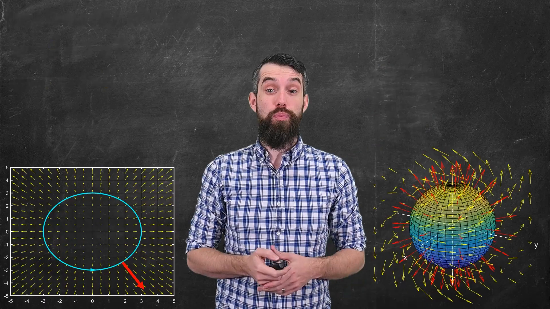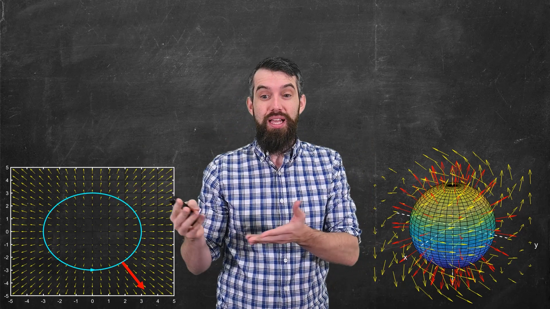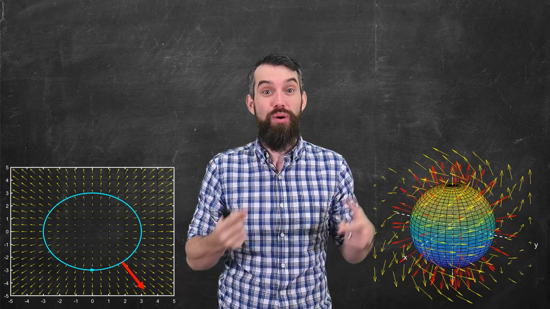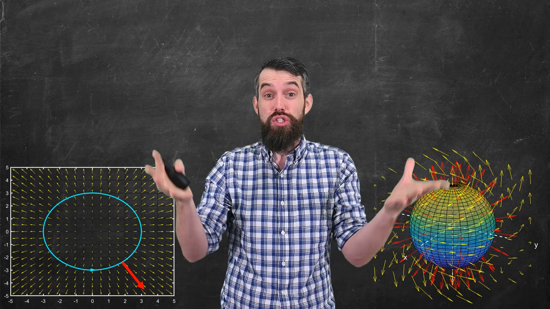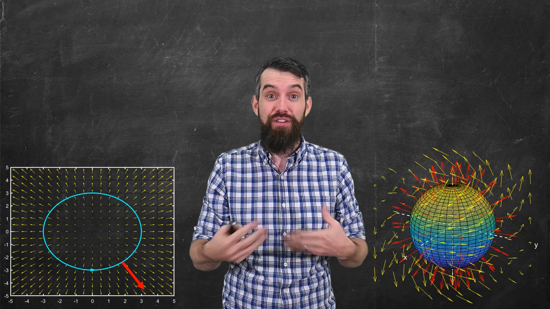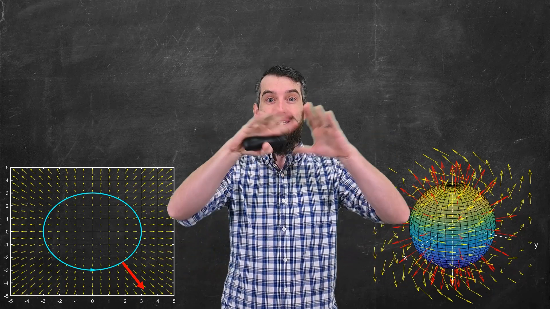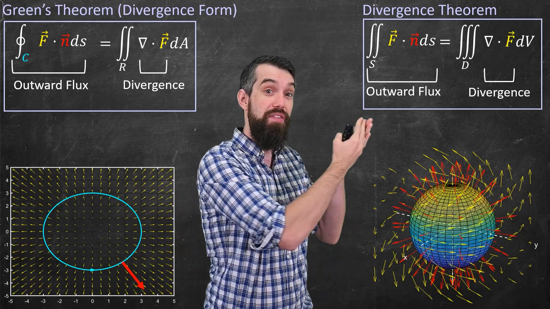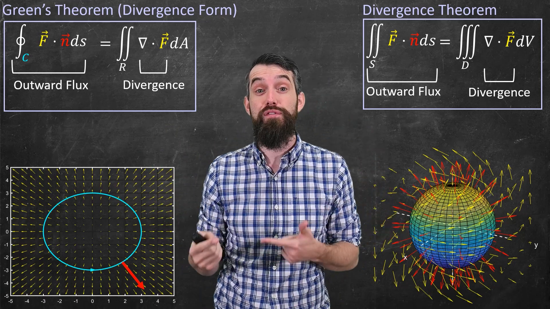Curl gave the tendency for the field to spin around some particular axis, and the divergence gave the tendency of the field to be separated away from some point in a nearby region. We can contrast that with some global properties that we've seen in vector calculus. I'm going to put up a two-dimensional and three-dimensional pictures of the same story. In the two-dimensional case, I'm trying to figure out the flux across a particular curve, the tendency for the field to leave the curve, aligned with the normal vector to the curve. The same story is true in three dimensions with a closed surface.